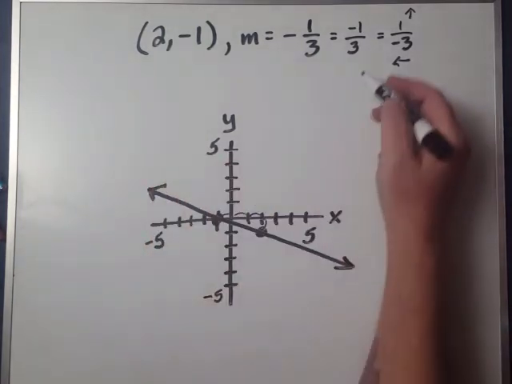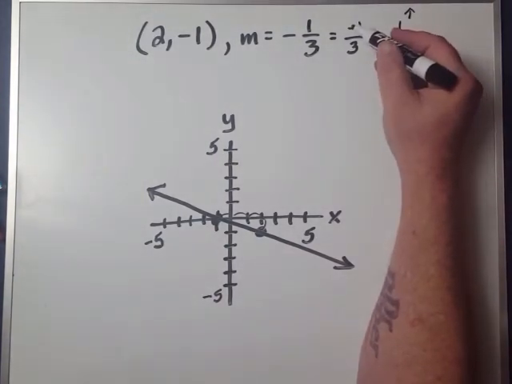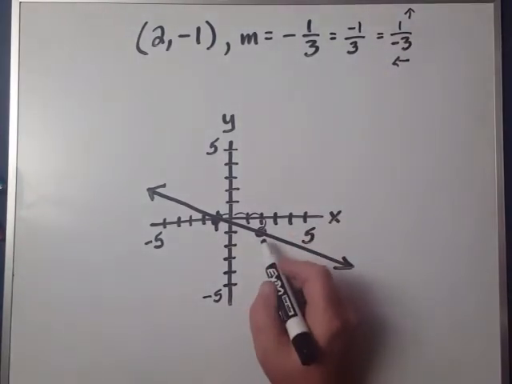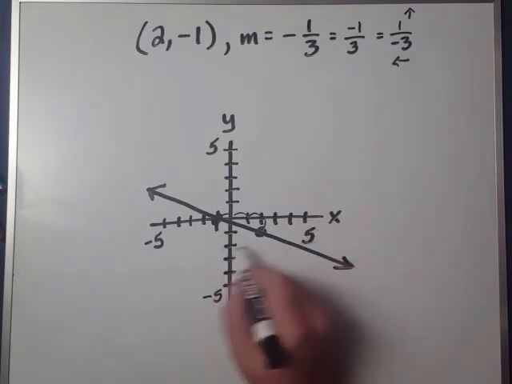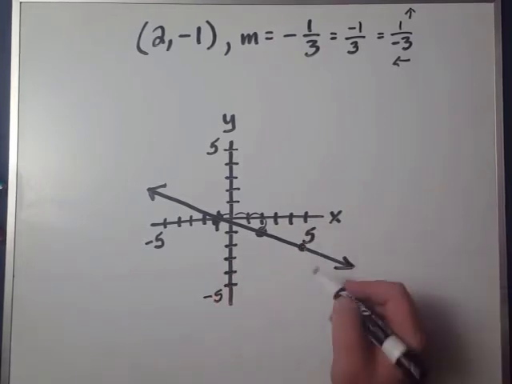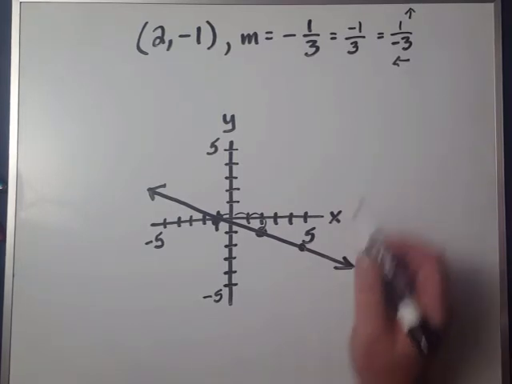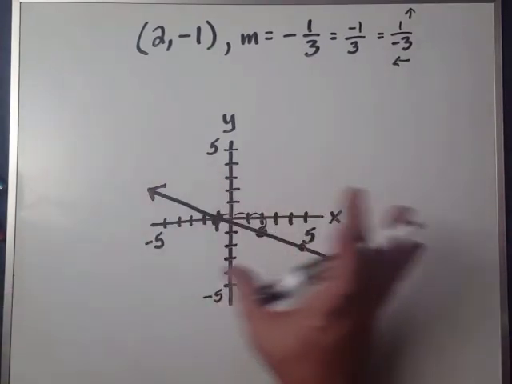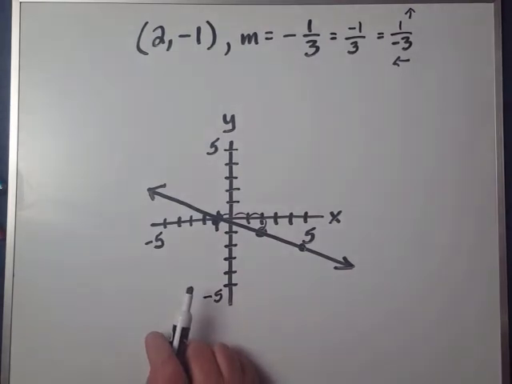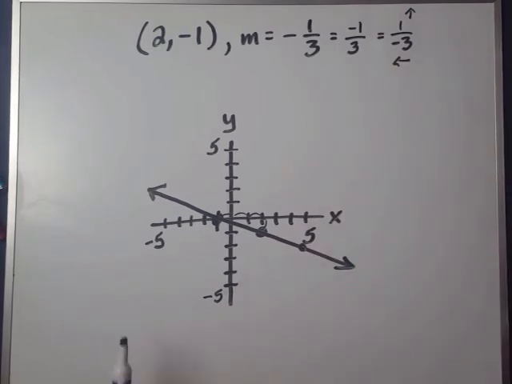If I had chosen to interpret my slope with the negative in the top, what would I have done? I would have gone down 1 over 3. That would have put me right here at the point 5, negative 2, which we can see we would have drawn the same line. So in this case, either would have worked just fine. But remember, sometimes you're starting near the edge of the coordinate system, and you may want to consider which of the two interpretations will serve you better.